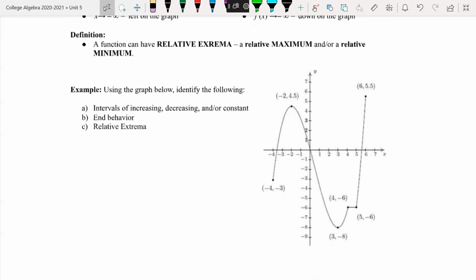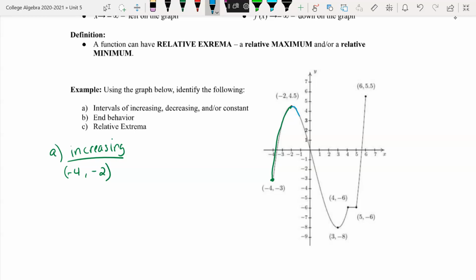So here's an example. I'm going to give you a graph. Intervals of increasing, decreasing, or constant. When you do intervals of increasing, decreasing, or constant, you're reading the graph from left to right. So if I start with the far left and then I go right, notice my graph is going up. So we would say that is increasing. And we're only looking at the x values. So if you look at those coordinates, it's increasing from -4 to -2. And we use open parentheses, open intervals, because at -2, it's going to change directions, aka decrease or be constant. And if it's changing, it's not going to be increasing anymore. So it's increasing from -4 to -2.